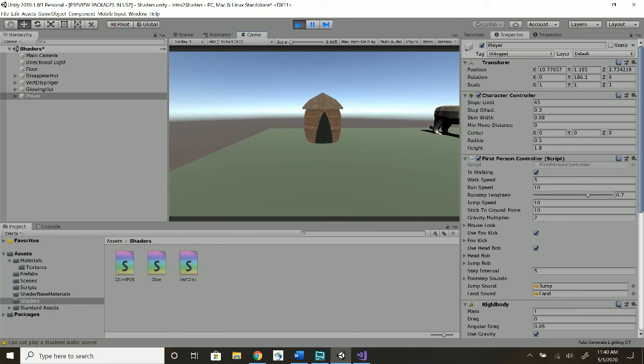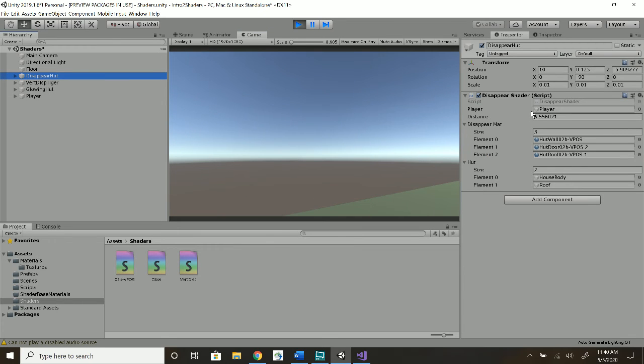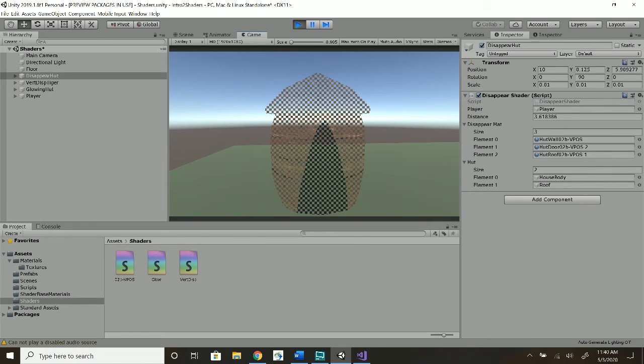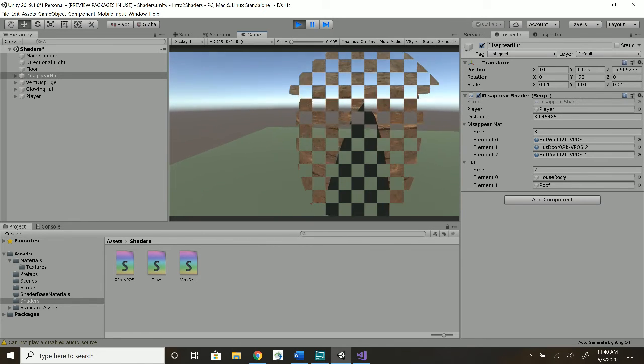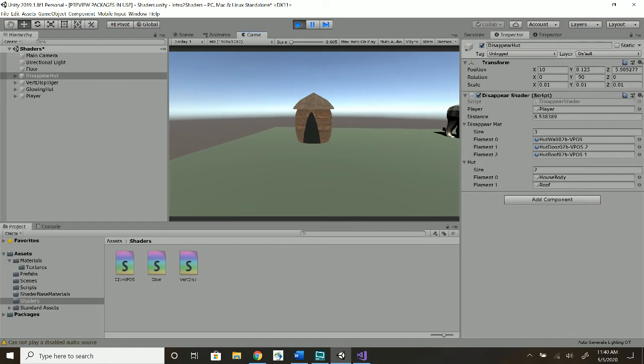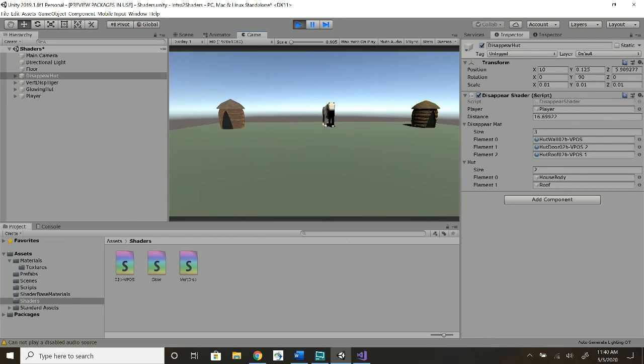So once I'm here, it starts because in my setup it has this distance of just under 7. And as I get closer, it changes the value, and now it's big checkerboards, and then just disappears. So there's the dissolve with the tiger mesh.